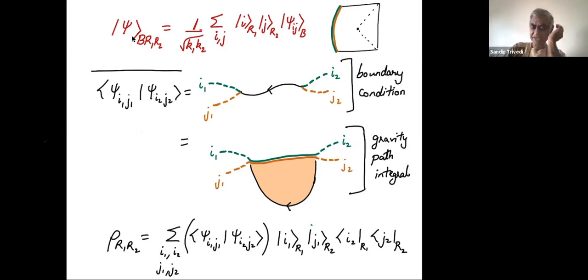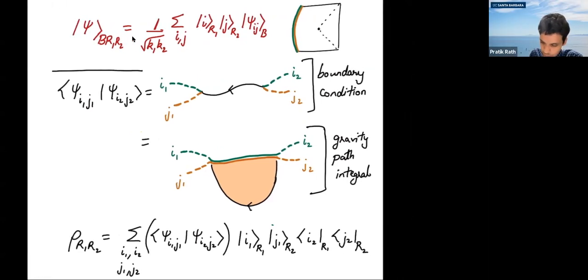I mean, it can be derived, but the statement that gravity is doing this is posited, right? No, you can show it. It's similar to Saad-Schenker-Stanford. In Saad-Schenker-Stanford, they showed that there's a specific calculation that JT gravity does, which is exactly the same as the random matrix model. At the same level, you can show that JT gravity plus the end of the world branes has these particular rules. I see. It's just that the end of the world brane rules are not as clear to me. Okay, go ahead, to make sure the calculation is truly honest. Anyway, go ahead.